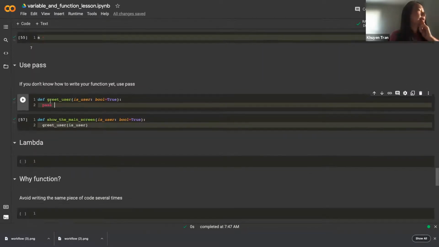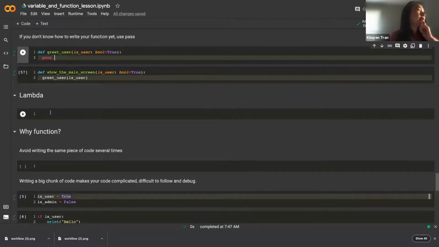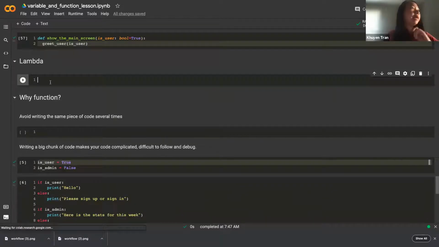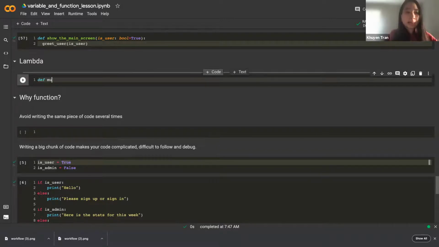Another thing that is very useful in Python is Lambda. You can think of Lambda as a short way to write a Python function. So for example, we have a function multiply by 2.